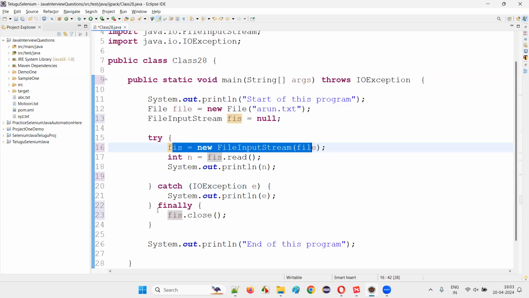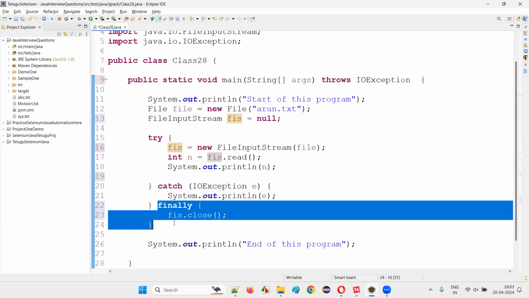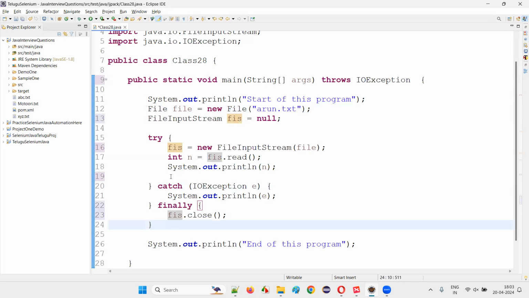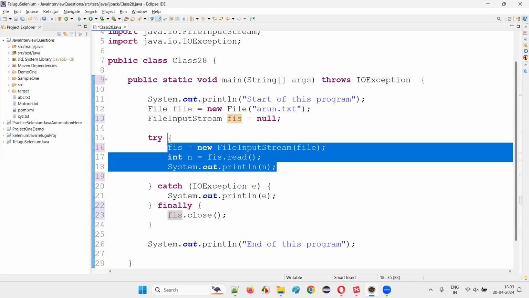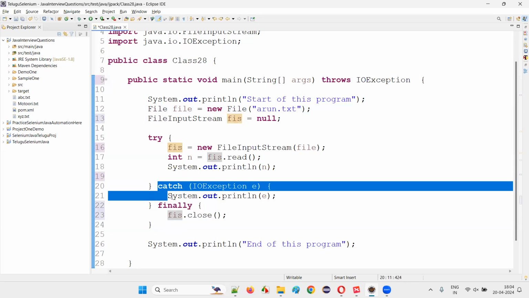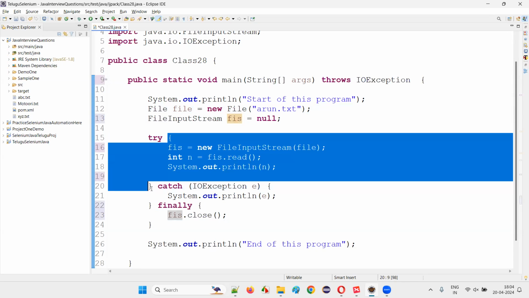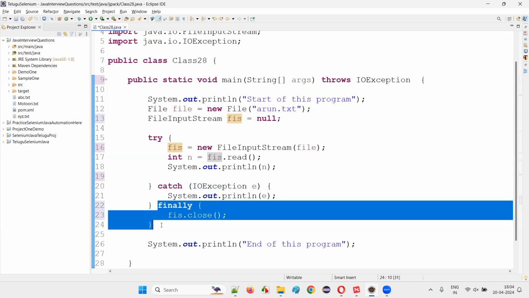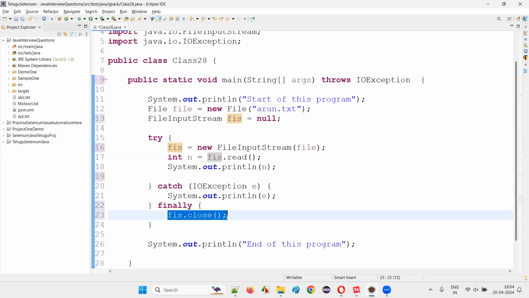But if you have to do that kind of cleanup task even when the exception comes, you have to write it inside the finally block. And if the exception doesn't come, also no problem. If the exception doesn't come after the try block, it will go to the finally block. Whether the catch block is getting executed or the try block without exception is getting executed, the control will finally come to the finally block, where this particular cleanup task will be done anyhow, whether the exception is there or not. Anyhow, this particular object memory leak will be stopped.